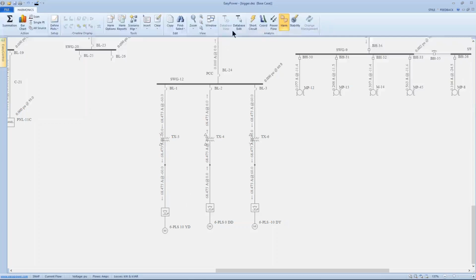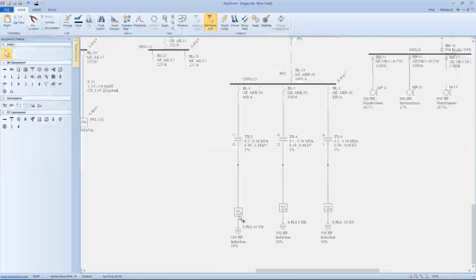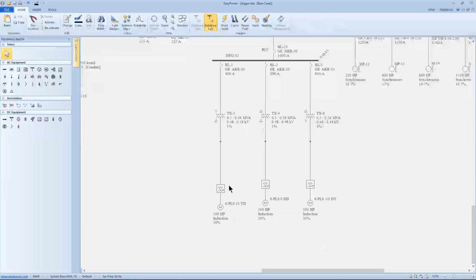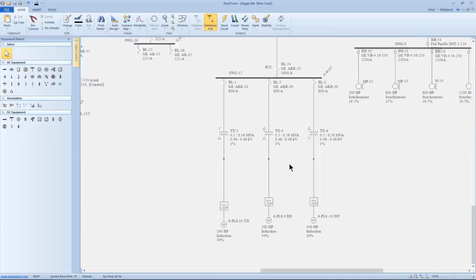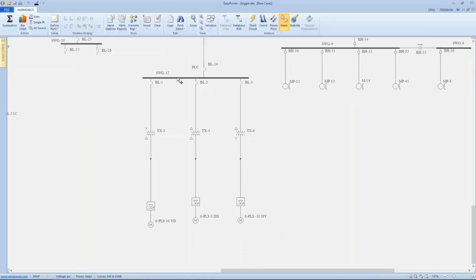What they're set up for, if I go back to my database edit, I can see that they're set up for a 6-pulse driver rectifier that's shifted by 10 degrees from each other. So here's a 6-pulse controller at 0 degrees on a delta-delta setup. Here's a 6-pulse weighted delta with a 10-degree positive, and then a 6-pulse delta Y, which would produce a negative 10-degree comparison.